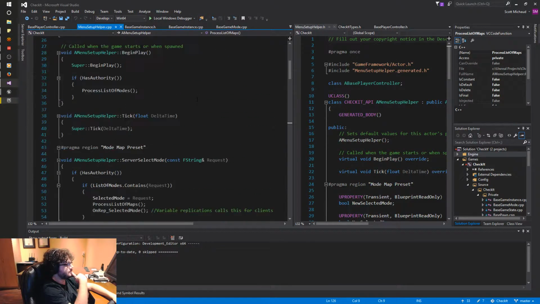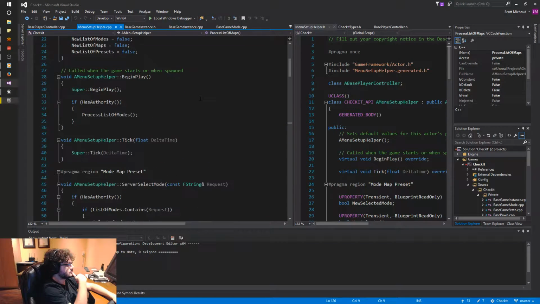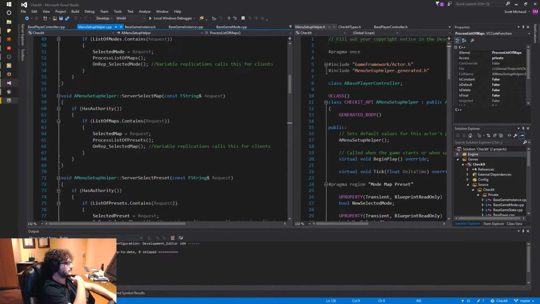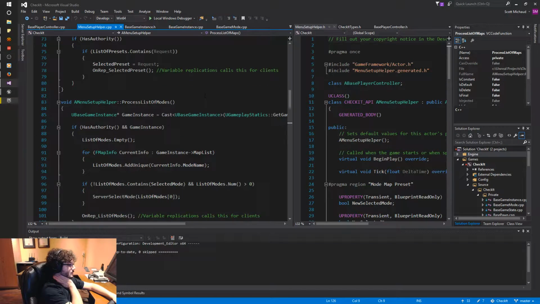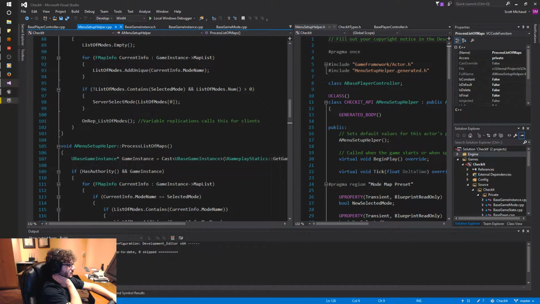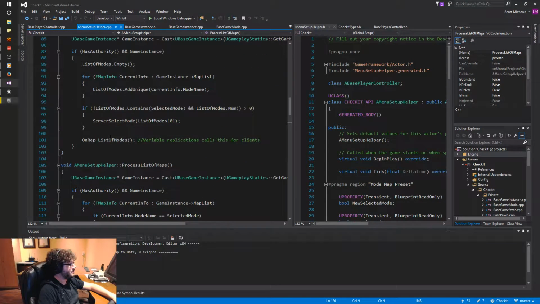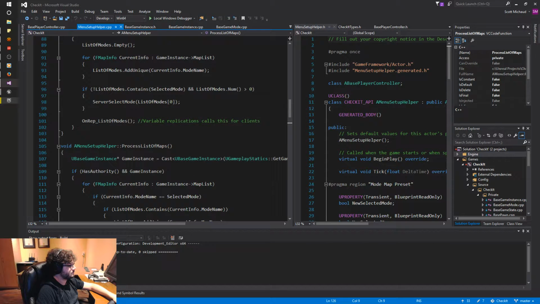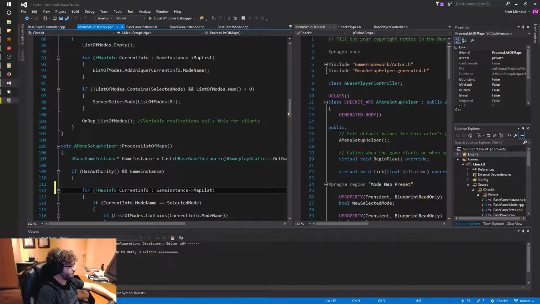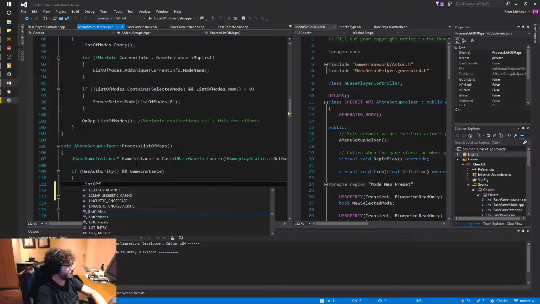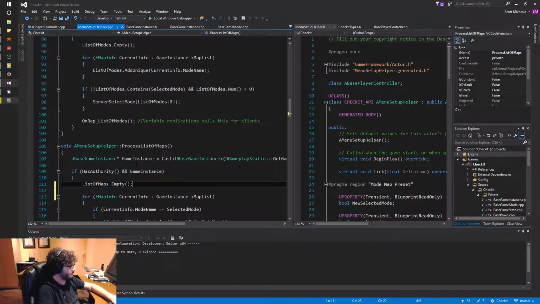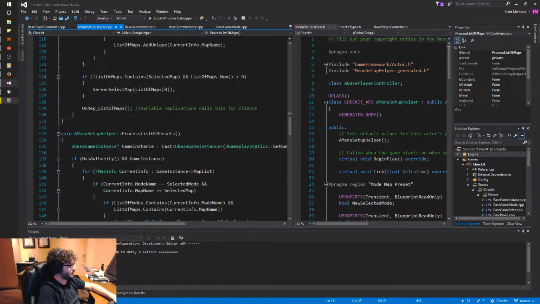Oh, I never empty them. Right. List of modes empty. List of maps never empty. And then list of presets empty.